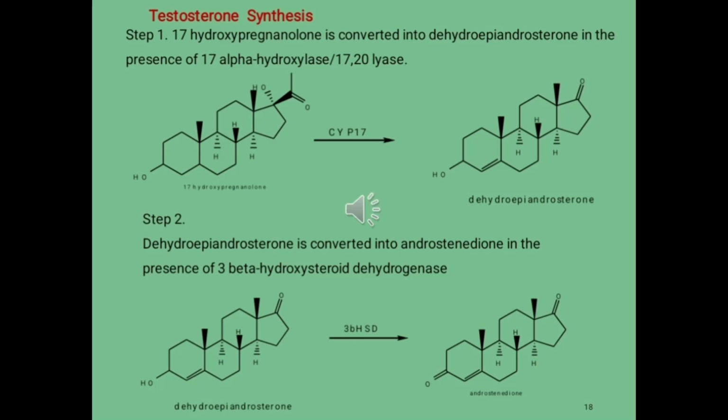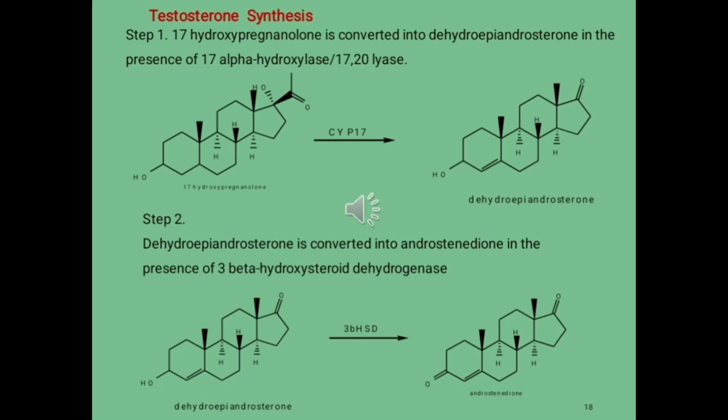The structure of dehydroepiandrosterone consists of two functional moieties. One is hydroxyl group at carbon 3 position and the other is carbonyl group at carbon 17 position, with the addition of a double bond at carbon 4 position. So when we see the difference between the structures of these two molecules, you can see over here there is a presence of just 17 position carbonyl and hydroxyl group at carbon 3 position and double bond at carbon 4 position in the first intermediate molecule.